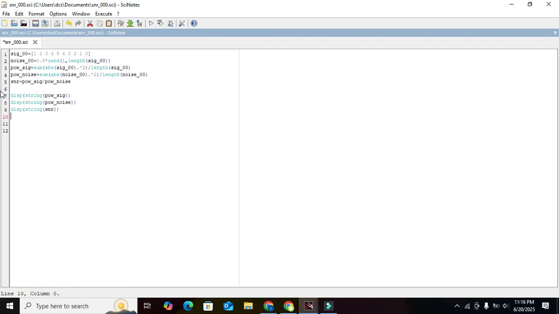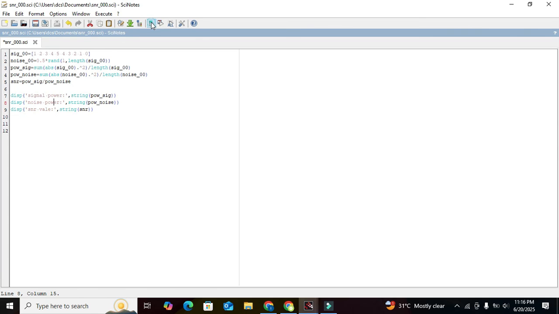We can display all the things. Also, we can write here, this is signal power, because the display function will just take these parameters and display them as they are. These are just strings: signal power, then noise power, and then the SNR value.